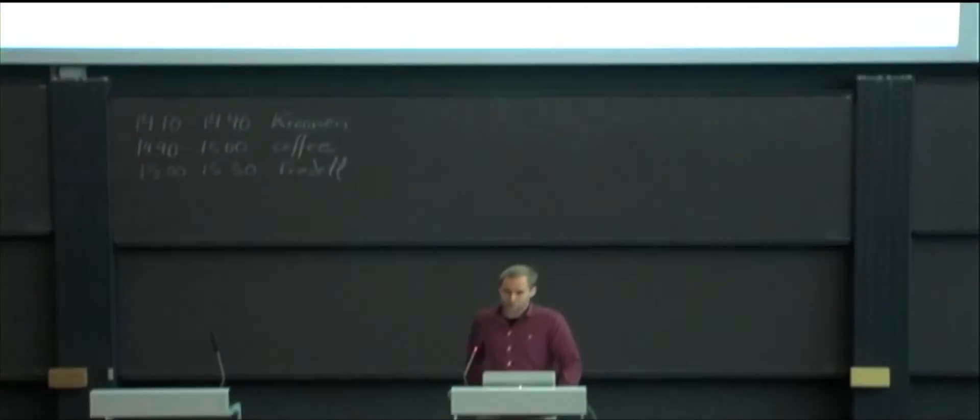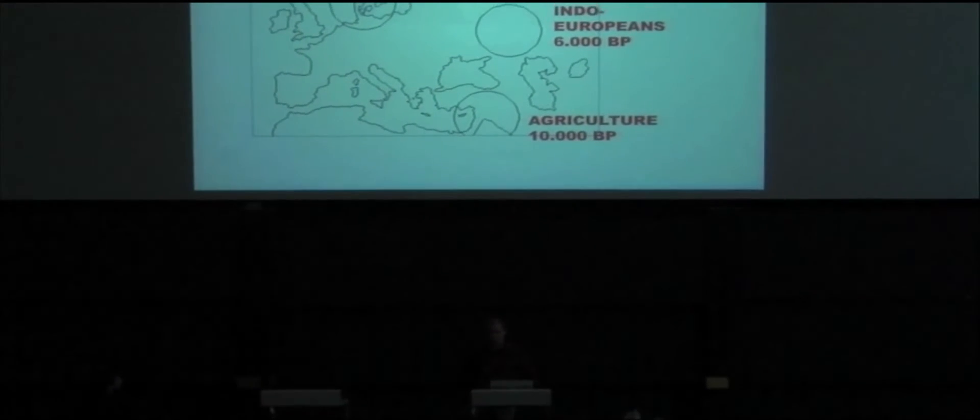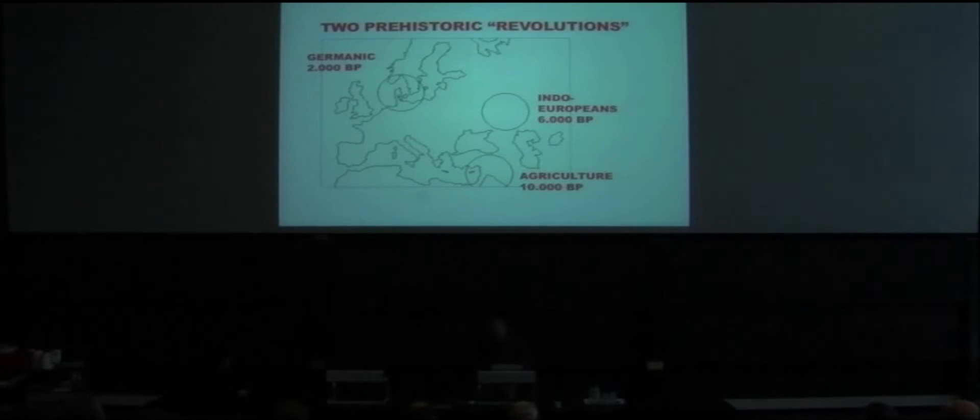Thank you so much. My lecture will discuss some lexical elements within the Germanic languages that I believe have a Neolithic origin. The main stage on which the problem lies is somewhere between two prehistoric revolutions. The first revolution is the advent of agriculture from the Middle East, the Fertile Crescent. It moved up from there all the way to Scandinavia. And the other one is the Indo-European invasion of Northwest Europe, resulting in the rise of not just the Germanic languages, but also other Indo-European languages.